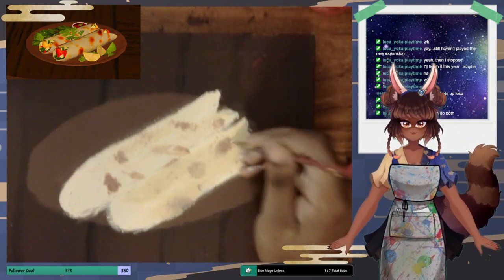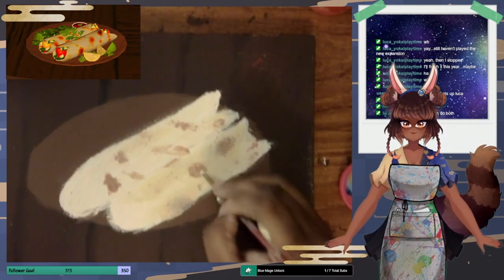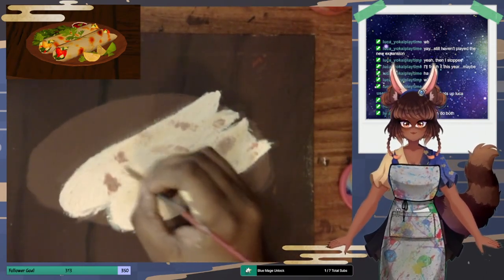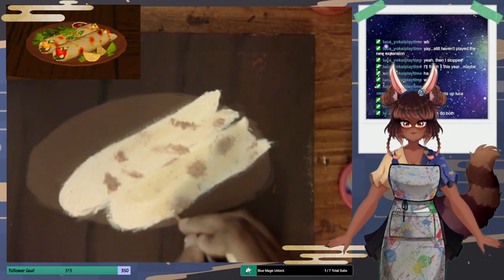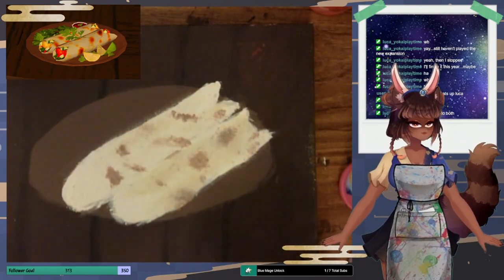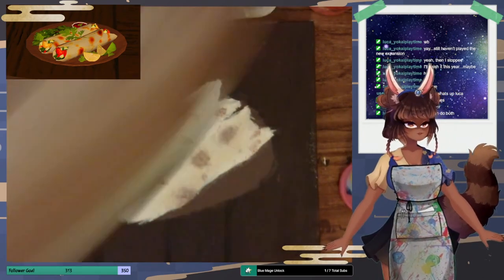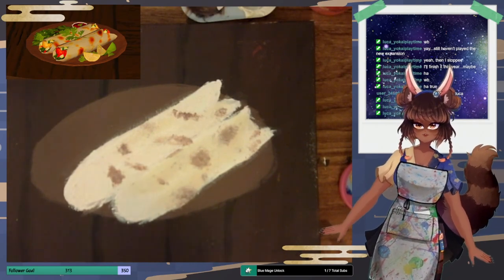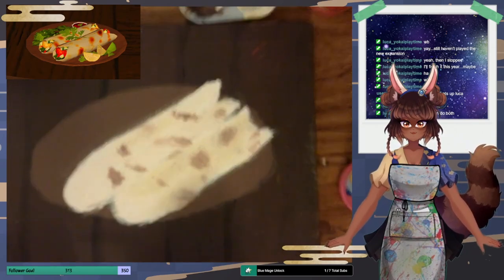Time check. Alright, we got a half hour. Because I'm getting a lot of color rinses, I'm trying to make more tortilla white and it's not coming out. White, right. Alright, now I'm starting to get it. I guess it was too many wet colors. So I was able to get the color back.